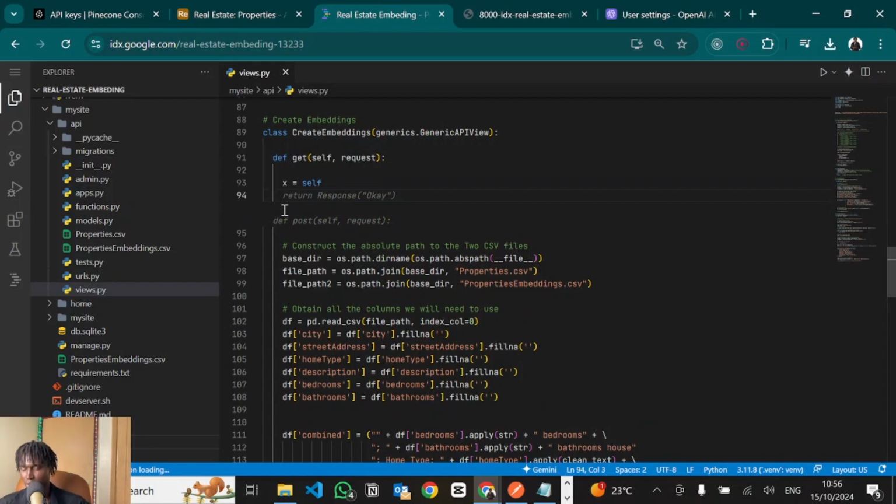So it's quite simple. Now I want to explain how Pinecone works. We've said Pinecone is a vector database, okay? For us to be able to upsert the vector embeddings that we have in the CSV into Pinecone, we need three things. We need the property ID, the vector embedding itself, then the metadata.